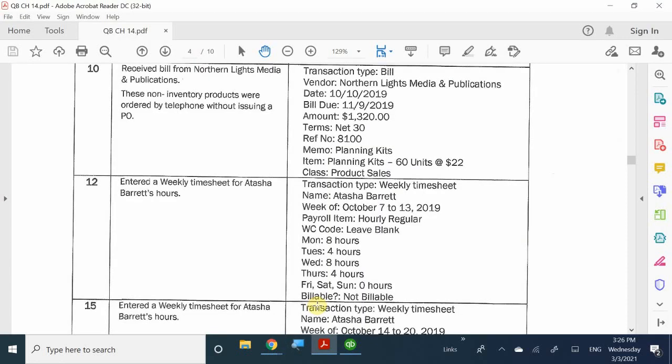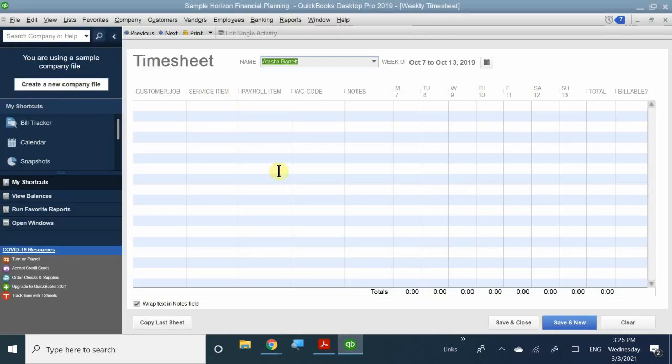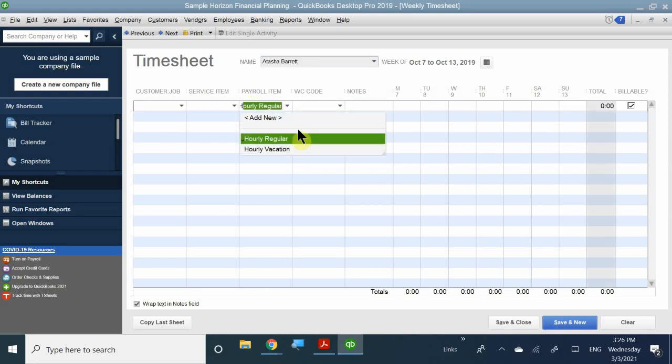Okay, so again, she's going to be hourly regular. Leave the WC code blank. Here I'm going to fill that information now. Okay, so we have the payroll item to be hourly regular.